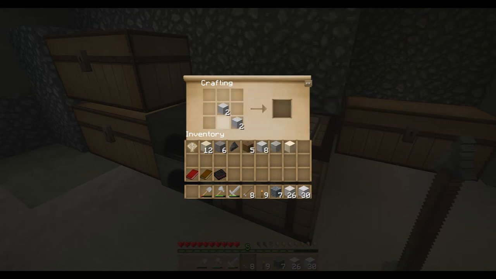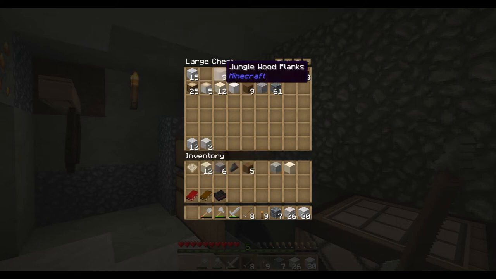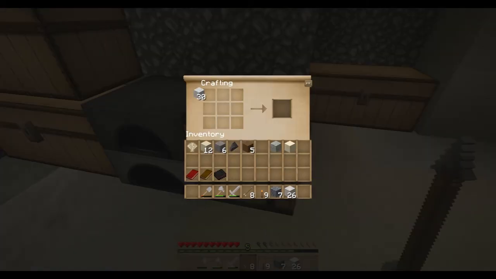Ooh, marble actually produces a different texture, so we're probably going to want to save that for later. We'll use up the very... Oh, and quarried stone is Railcraft. That's kind of special, too. I wonder where I got that from. But stuff from underground biomes, we don't need to worry about too much. Chalk we can't use.